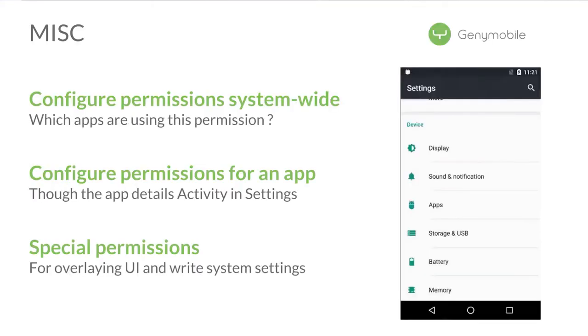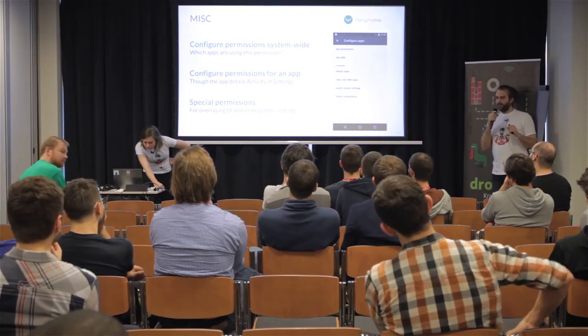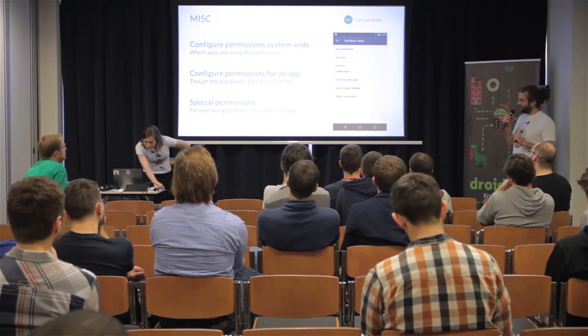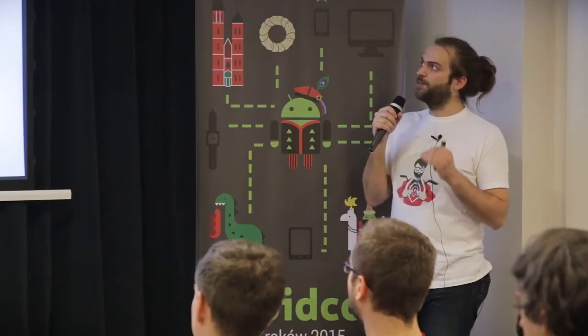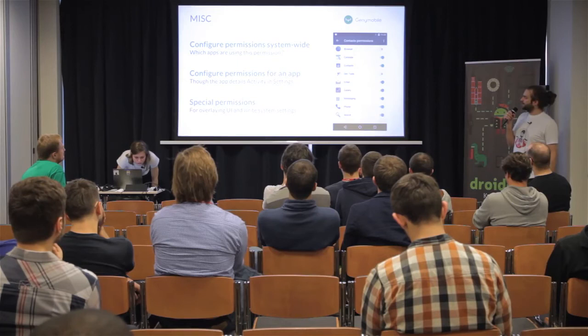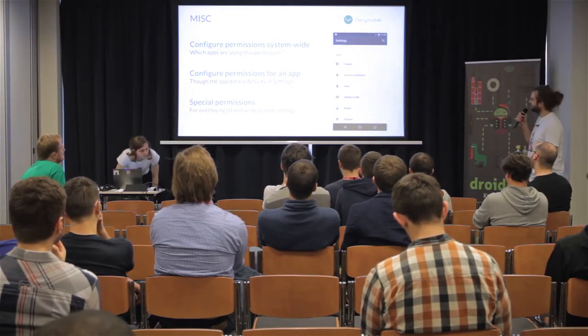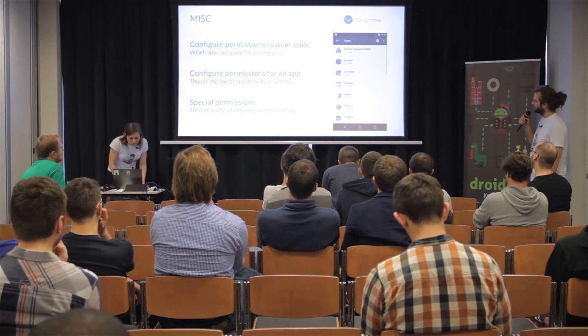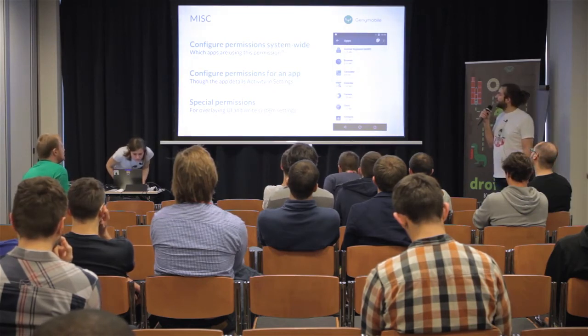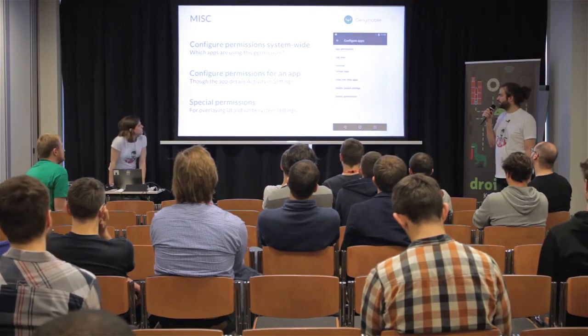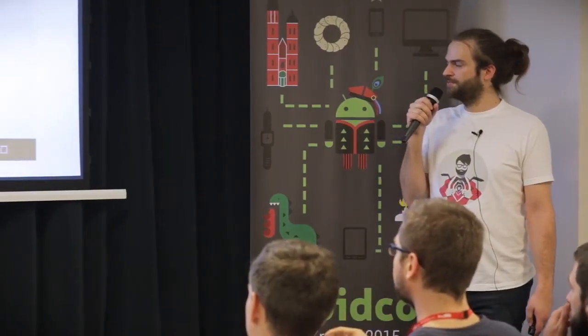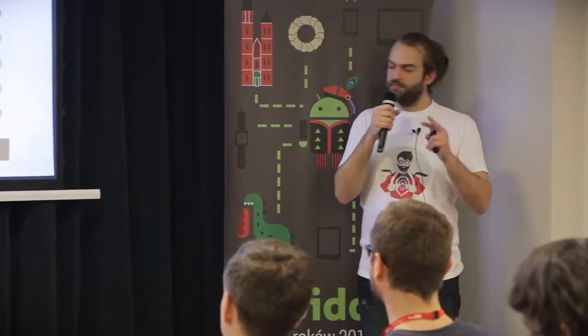Okay, so we found out in the settings application that you can obviously list all permissions used by a specific application. You can also do the same thing the other way around. You can list the permissions of the system and per permission check which application is using it. So this is the advanced settings, going through apps, then the settings wheel, and then the app permissions, sorry, just had it out. So we can access this information both ways.